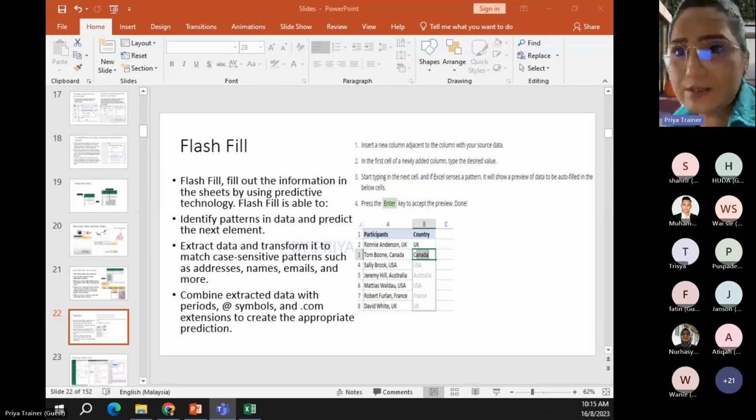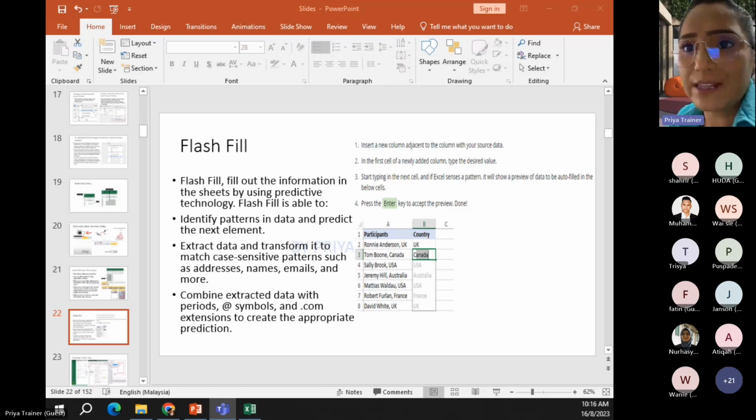If we have symbols, words, and numbers, how do we separate them? We can't copy and paste, we have a lot of data. How can we use flash fill? Okay, so what does flash fill do? Flash fill fills out the information in the sheet by using predictive technology. It predicts, so we have to set the pattern, then it does it by itself.